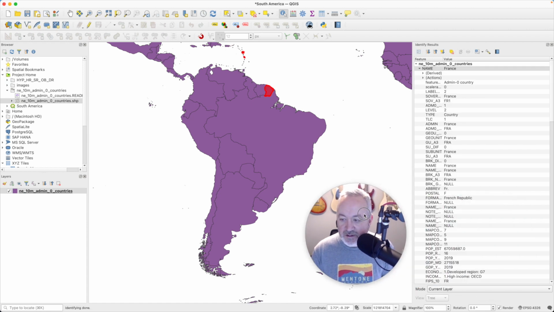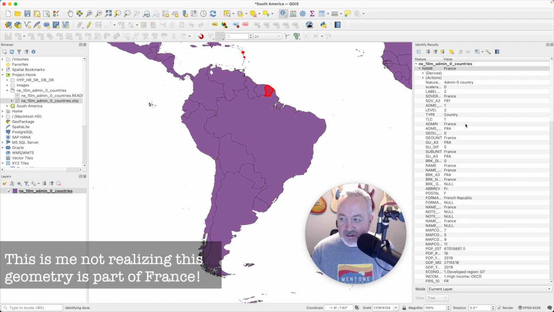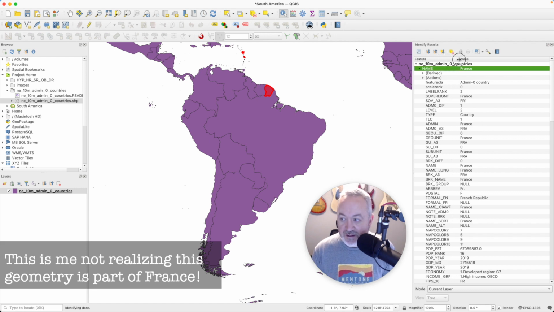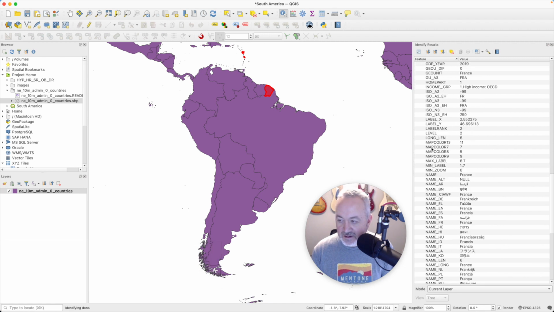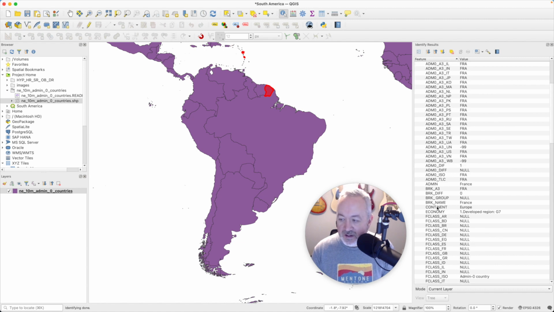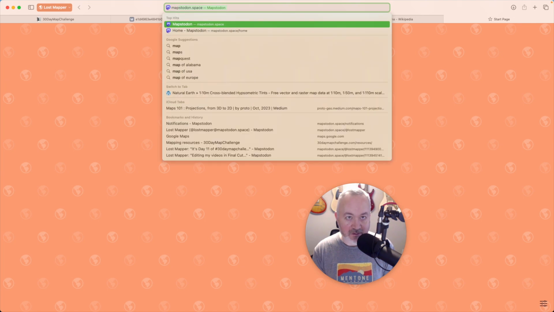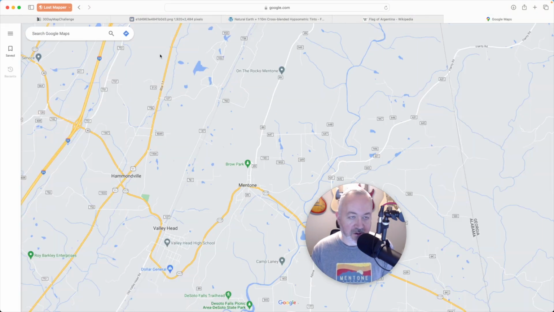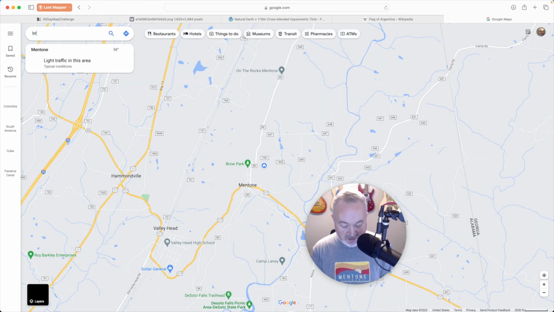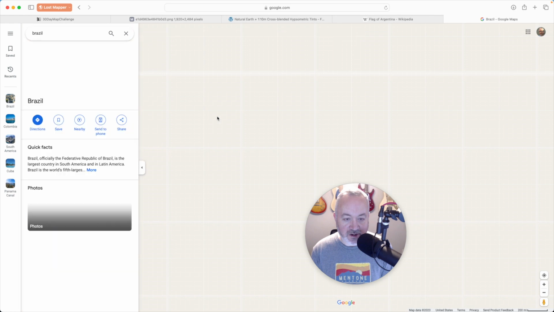As far as Natural Earth Data is concerned, if I sort by feature name, its continent is Europe. If we go to Google Maps, I could also go to OpenStreetMap, any of those will do. If I search for Brazil, just to get into the general area.